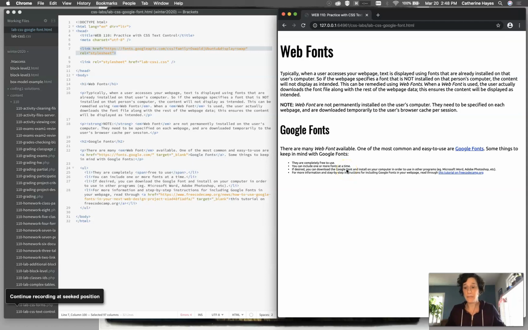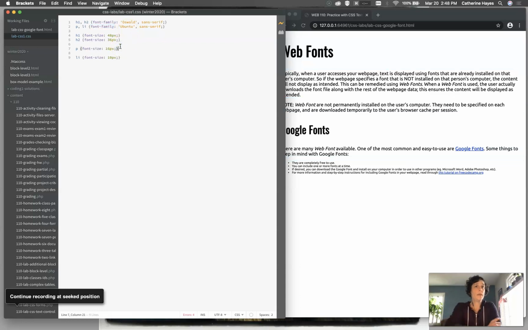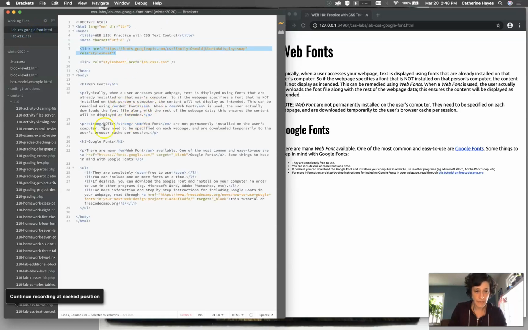So now I have pretty quickly applied Google Fonts to my document, and I can apply them using the font-family CSS property wherever and however many times I want. Okay, so the last couple of things here. I'm going to now target my strong and EM tags and apply different colors to each of those. So I'm going to, let's see, I've got an EM tag there, and then my strong tag.